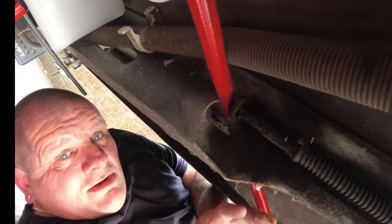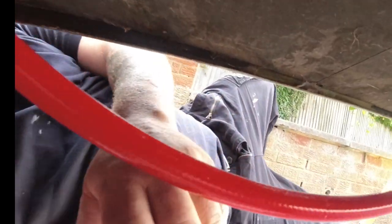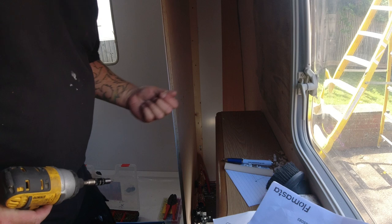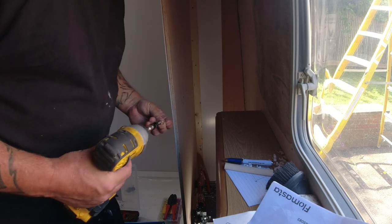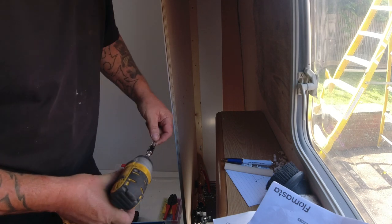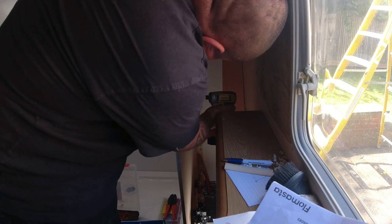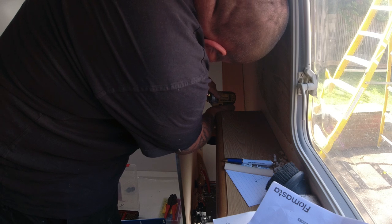It goes through this chassis rail here. And once it's come through the chassis rail, it feeds up through that floor. And it goes right, I've got to put some screws in here so we can hang the filters up. I've made marks already for two of them, but that's held up by four.